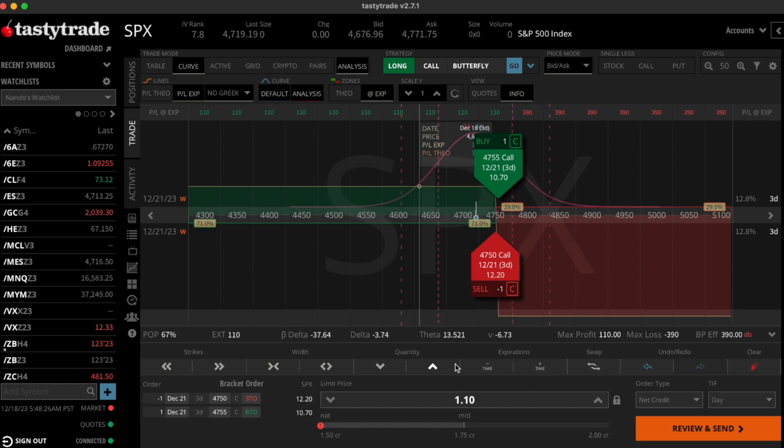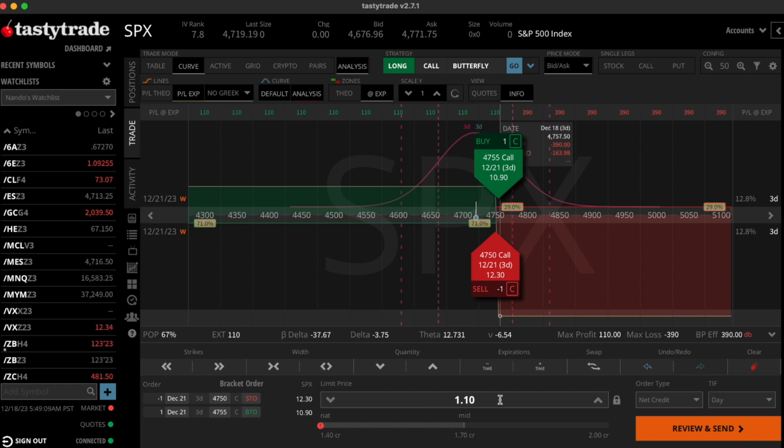So letting it expire worthless, I think, is a bad idea because it was still close enough that buy orders coming in at the end of the day could have price of SPX, the underlying, blow right through these strikes, and then I would be sitting on maximum loss when I had almost maximum potential gain on the trade. So I'd rather cover it. Now there are a couple things, well, there are a few ways to go about this, but think of it this way. If I wanted to get out by doing the opposite of the trade, so since I sold a call vertical, I'd have to buy one. I would effectively be buying one for around 10 cents.